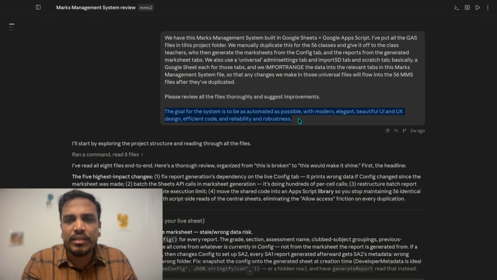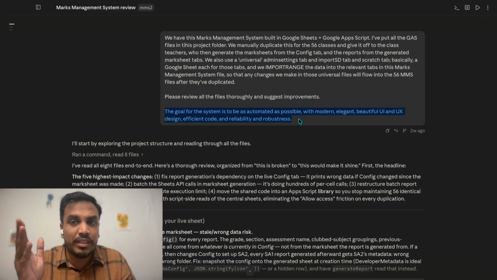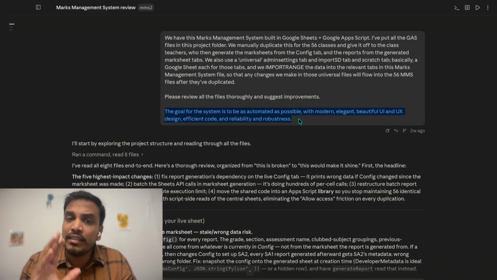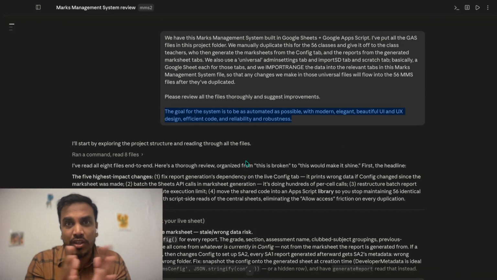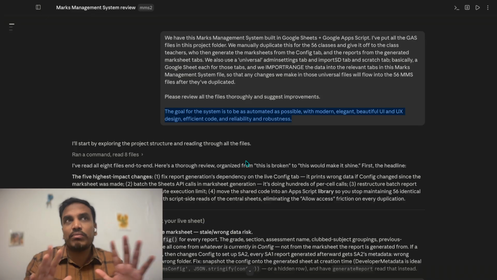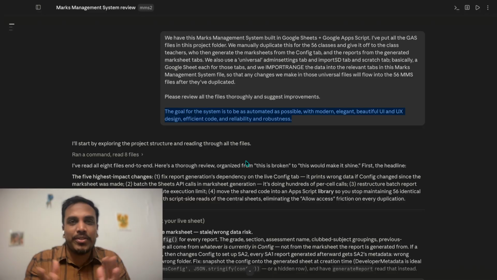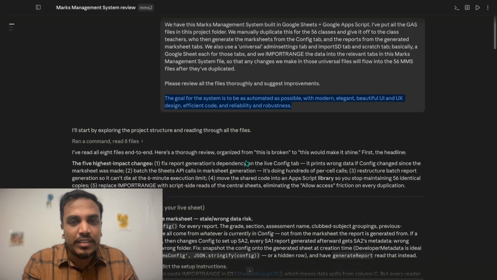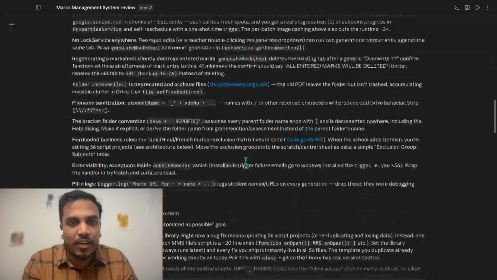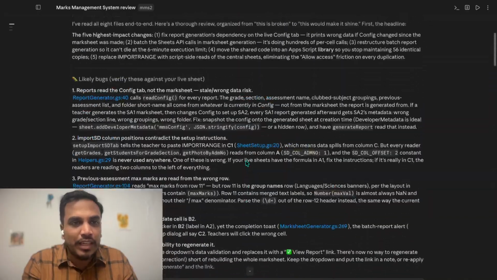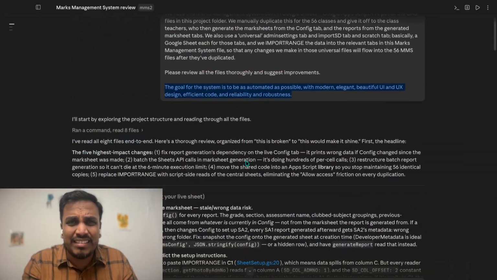The goal for the system is to be as automated as possible, modern, elegant, beautiful UI/UX design, efficient code, reliability, robustness. As I told you in my previous video, security is not a concern for us because these are all internal tools. So we are living easy, because we don't have to worry about security. So yeah, Fable had a lot of thoughts, and it even categorized them.